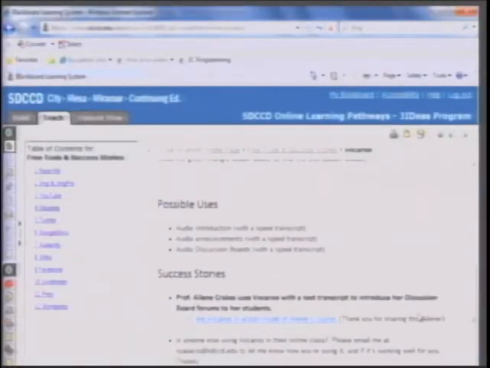There is the typed transcript thing, right? Make sure that whatever's in your audio message is also typed out so that your hearing impaired students have access to that message. But that's not hard to do if you're just doing a little announcement or something. Type it out. Sometimes it's better to have that written beforehand.